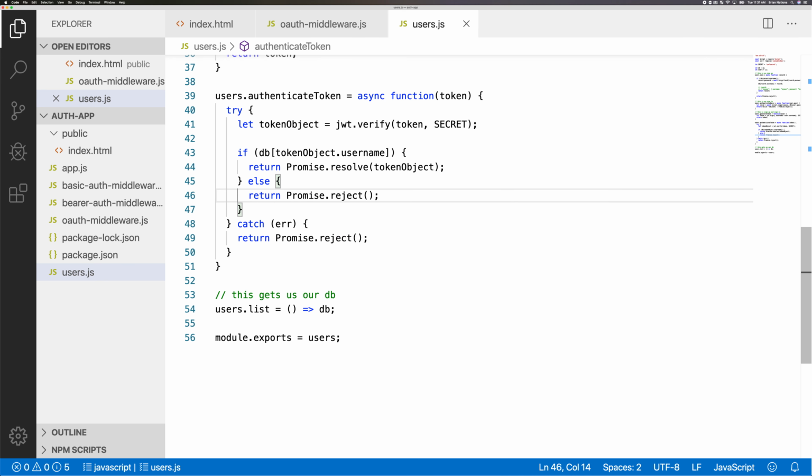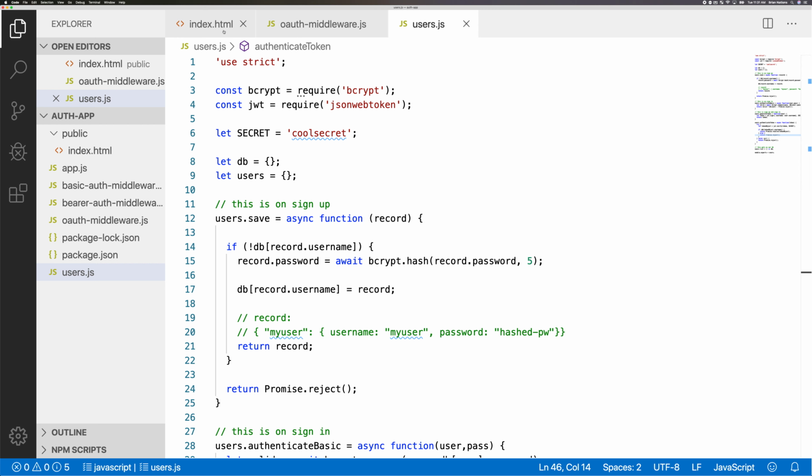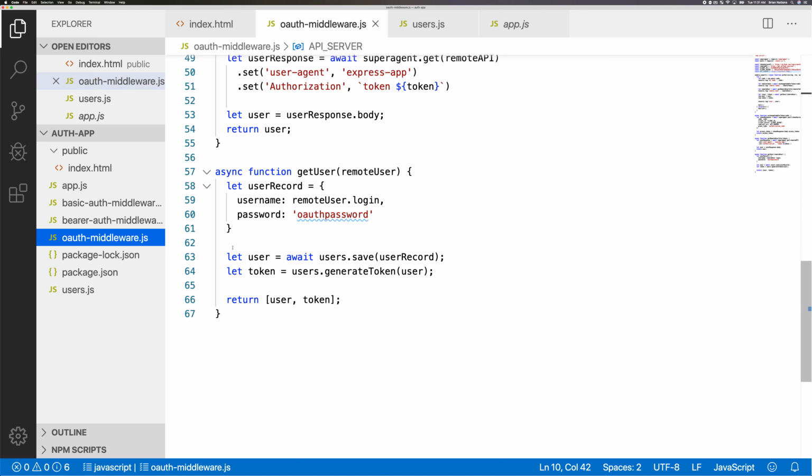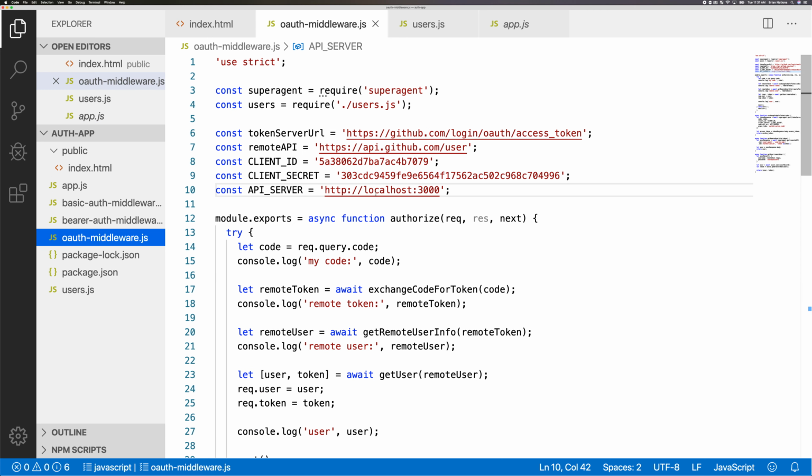Auth app superagent blah blah blah. Man, what happened here? Did I not put a thing? Hold on. I mean, I didn't change anything from yesterday, so I want to see client ID, client secret. That shouldn't be like that.